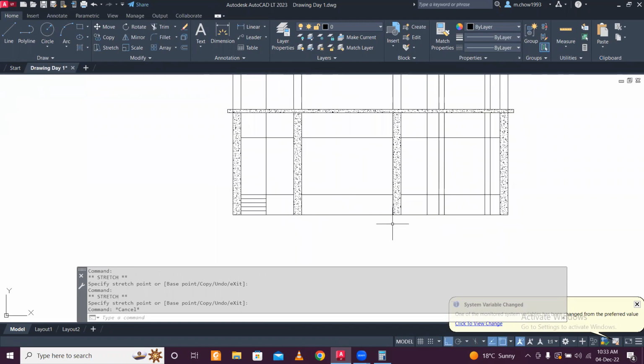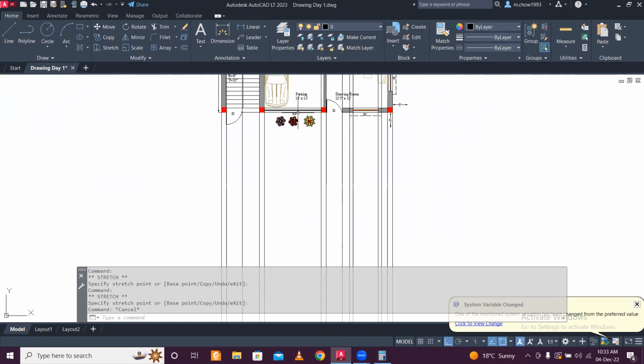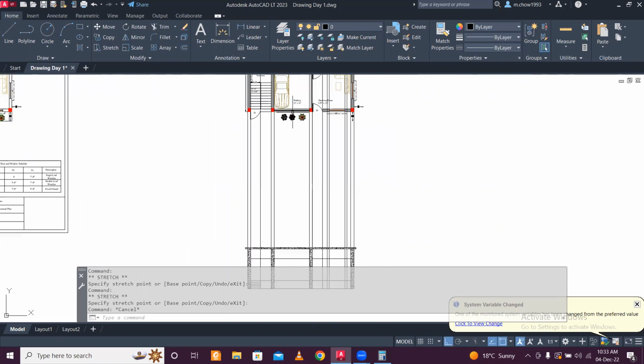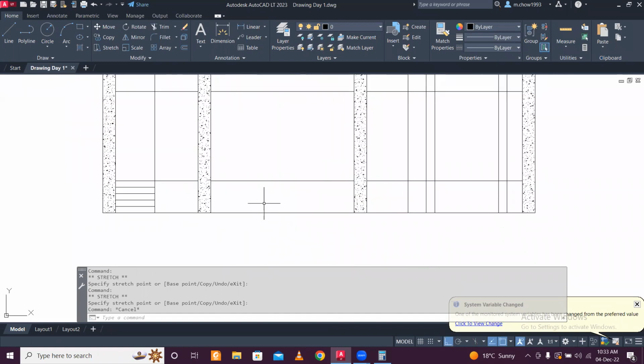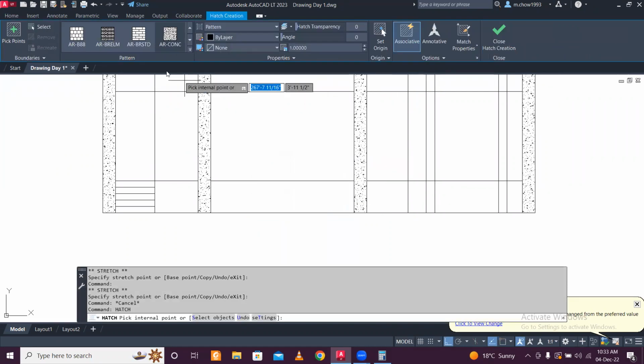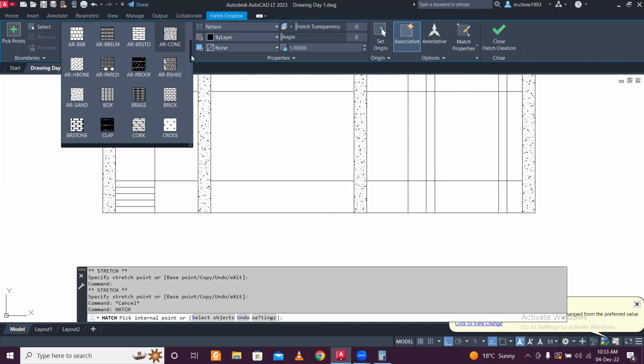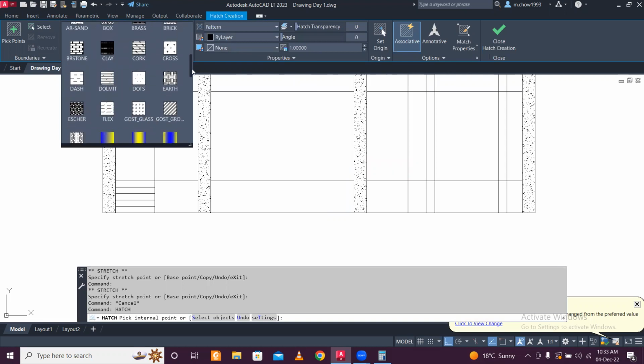Okay, so these are the steps for the doors. Let's see now, this is a rolling shutter here, and there will be a kind of ramp here, because this is a rolling shutter, and there will be a ramp for the cars to move in. So we'll do a separate kind of hatch here. Let's see if we have a tile kind of hatch. Okay, any tile representation in the hatch here.